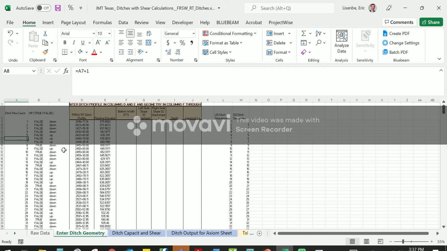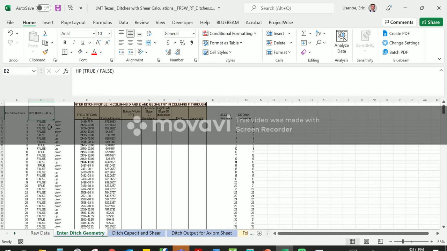And sometimes your ditch is going to go down, down, down, down, then up, up, up, up, down. So we have to look when it says true. This is true if it's a high point. Otherwise, it's false.